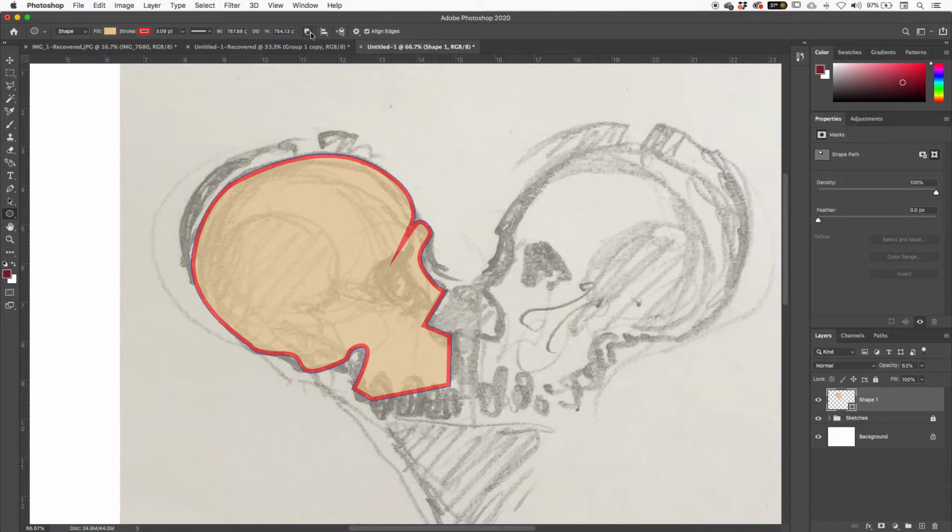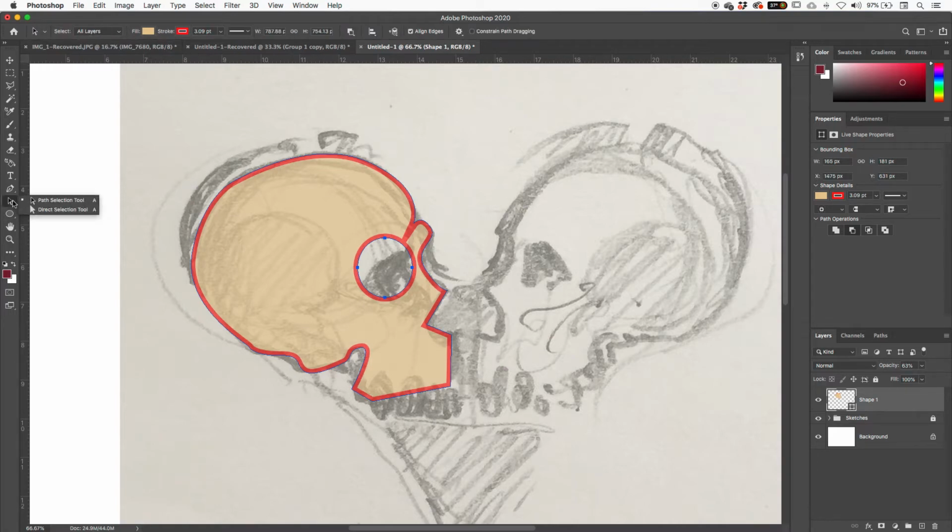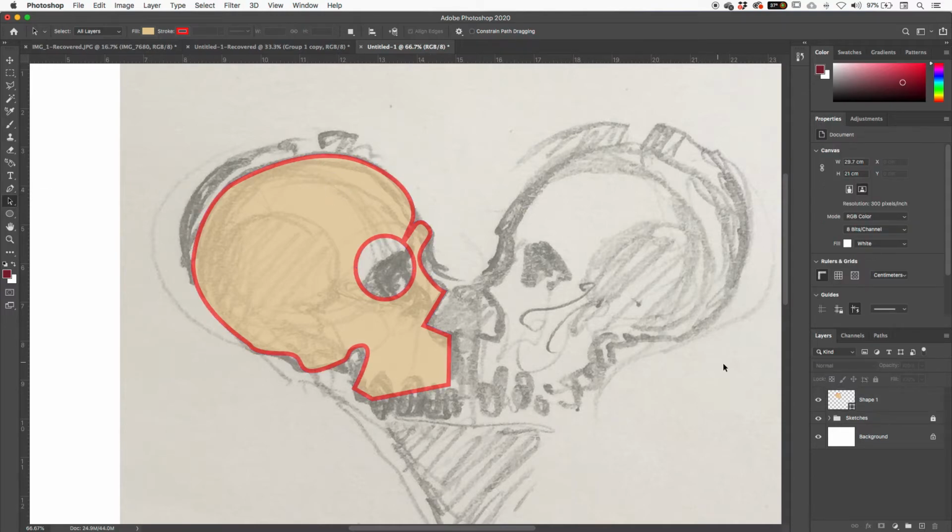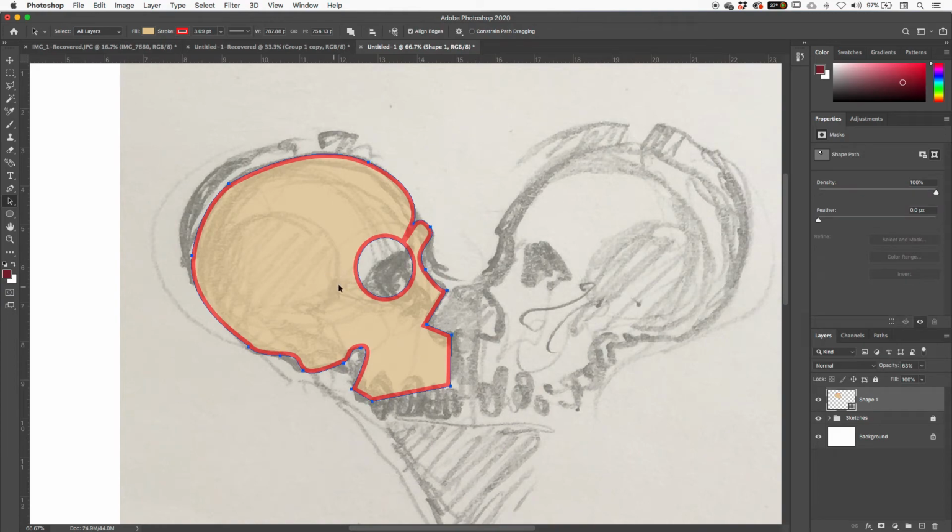I'm going to select subtract shape, front shape, and I'm just going to create a little eye socket for this guy here. Now it's important to note that even though this is a single shape according to our layer panel, each of the components I've used to build this are actually separate. I can access these by going to my path selection tool, selecting on my layer, and I can actually select in between those shapes.